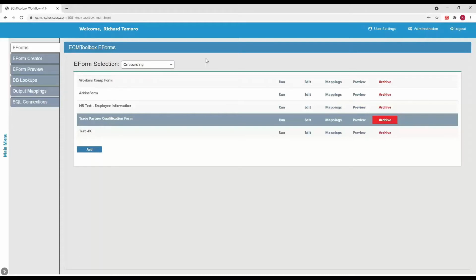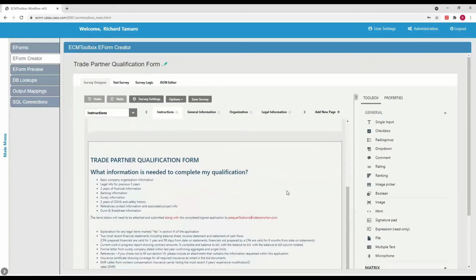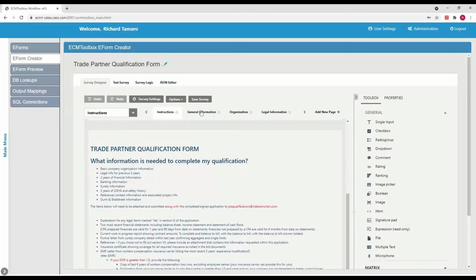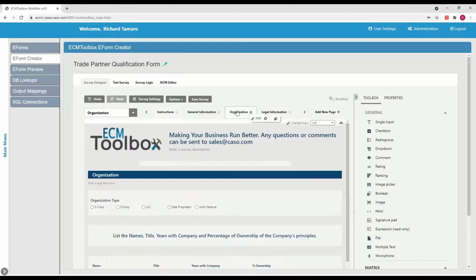The eForms Admin Module can be accessed through a web page or email link. Since this form has already been started, we'll open it by choosing Edit and accept the module's terms and conditions. On this page, you can link to related resources as needed. To approve the terms, simply hit Next, which takes you to the module's first page.